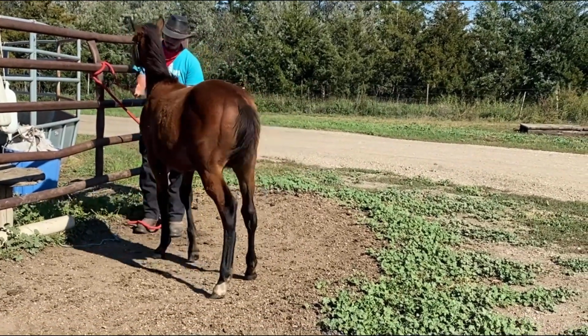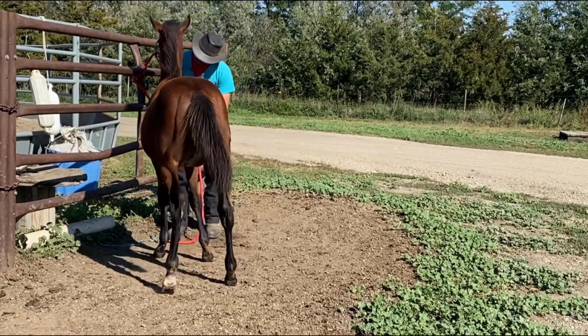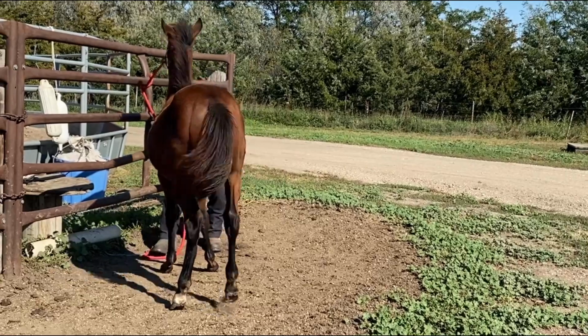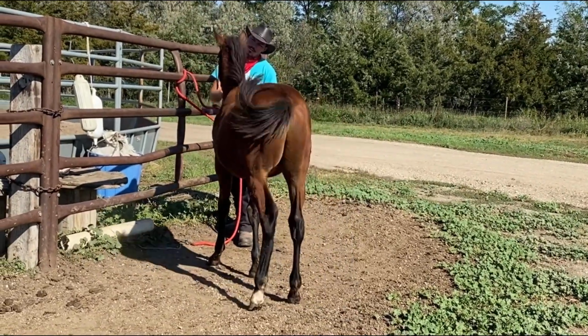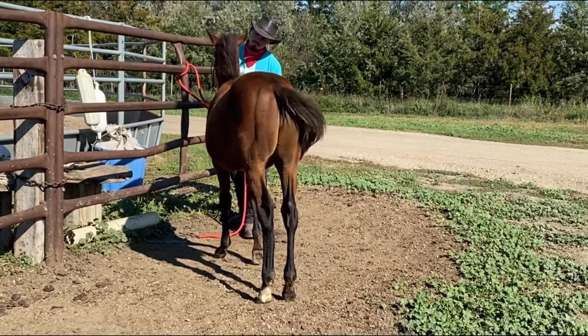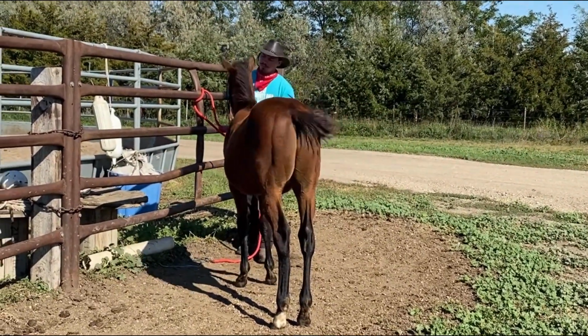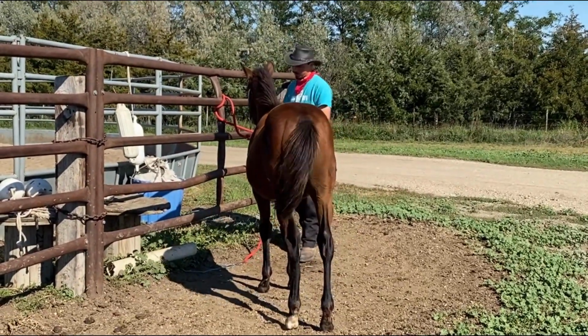We're going to see some struggle as Seth tries to sneak back underneath his neck from the right to the left. And this is where we find a hole in this colt, and we're going to find some resistance, and we're going to get some sitting back. Now, that wasn't too bad. He didn't do a very good job of preparing this colt for this, and so he's just going to end up working on this side, on this colt for now.